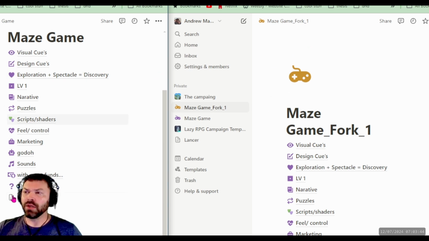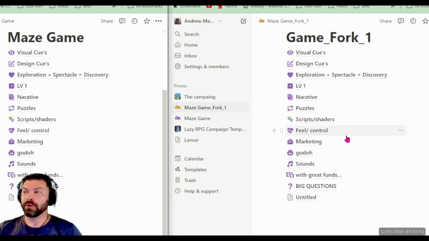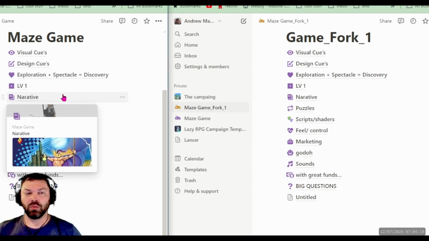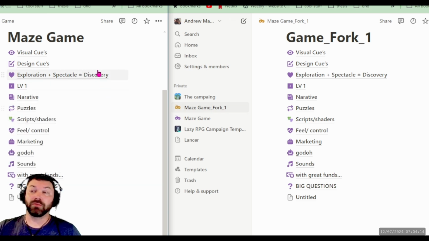So here's my original brain vomit of ideas and things that I'm feeling about for the game, just dumping them in here. And here I made a fork. All I'm going to do is go through and take the fork and this one, and use them to clean it up, and then at the end I'll delete the fork and I'll have a good, solid, nice, pretty, well-organized document that I can actually utilize moving forward.